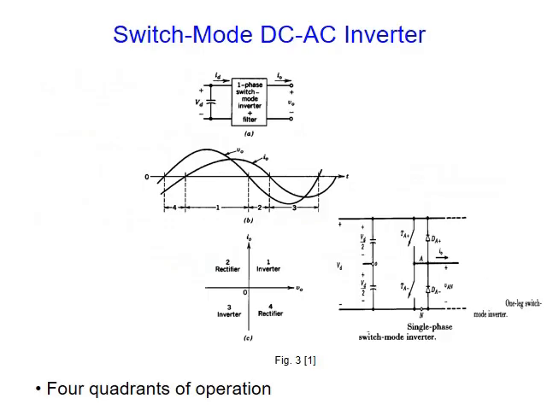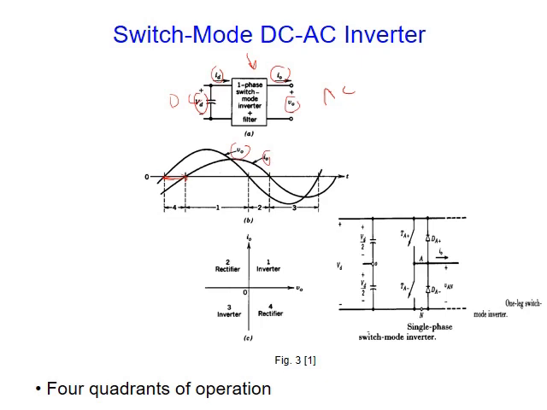Now here we have DC, and we are going to come up with AC. So Vd comes from a rectifier circuit as an example, and here we have our inverter plus its filter to come up with, as you can see here, instantaneous current and voltage, because it's a small letter. How does it look? It looks this way. Definitely the current and voltage are phase shifted, and the operation of this circuit is in 4 quadrant.